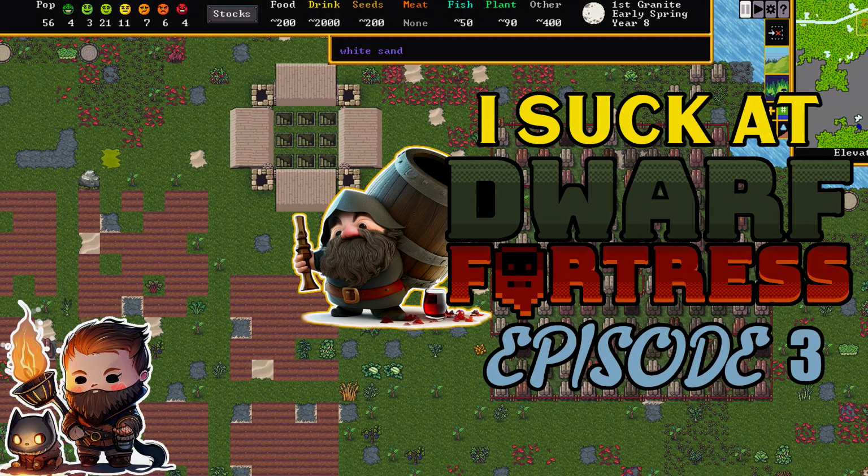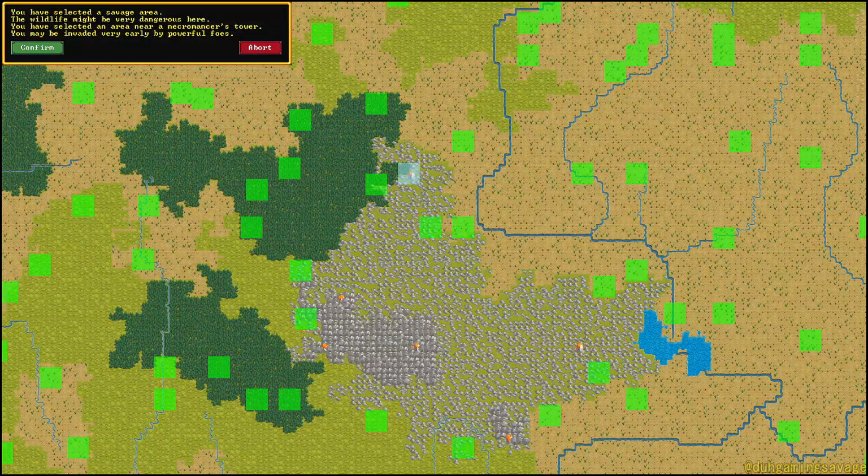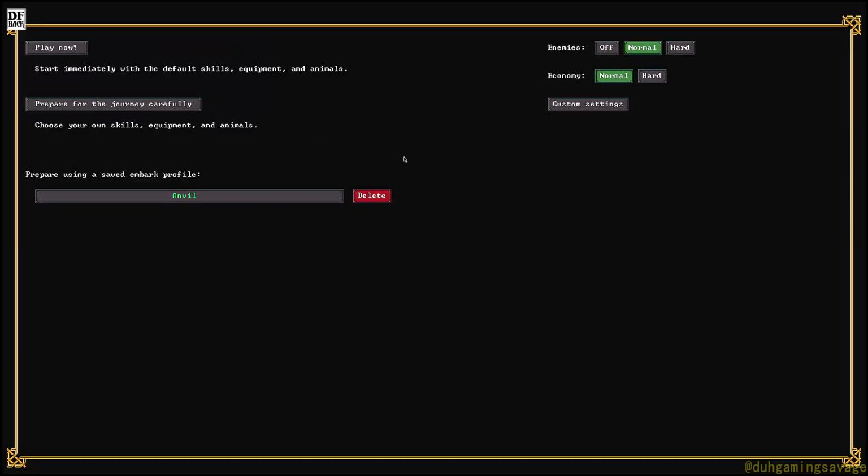Hello, YouTubes. Today we're embarking near a volcano with a little bit of wood, so we have some trees. As you can see, I set up one perk only, and that's to have an anvil. For some reason, my last embark forgot to provide me an anvil, so we're assuring that we have one this embark. Probably was my fault.